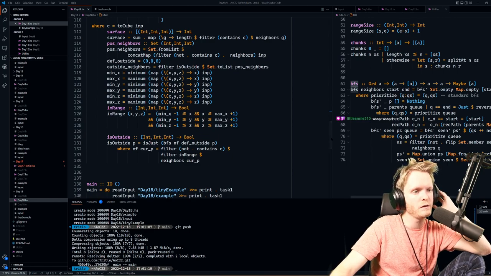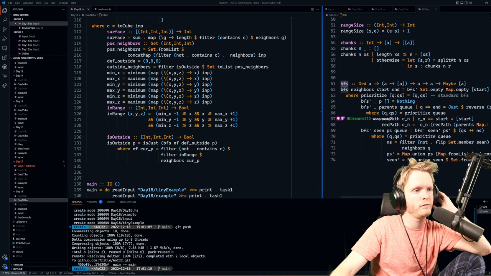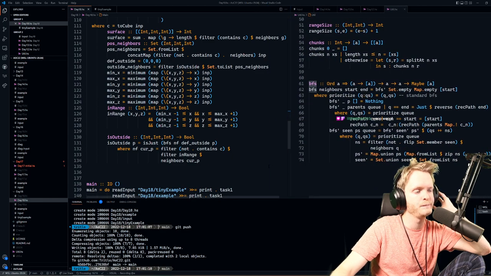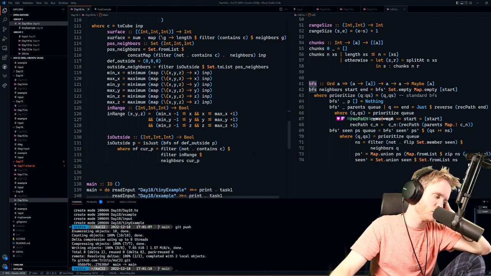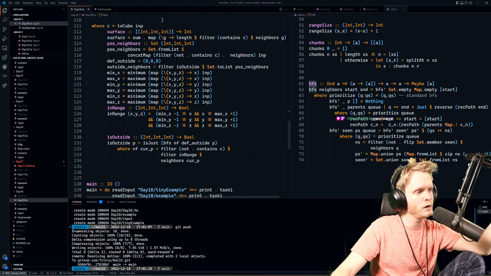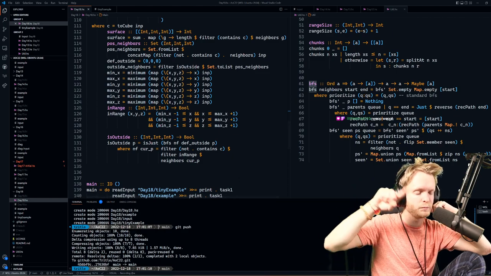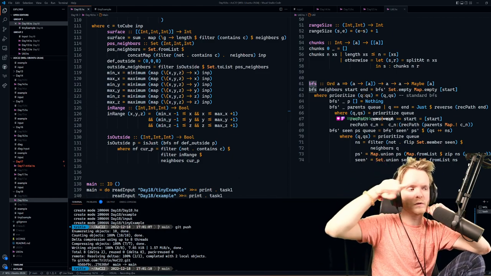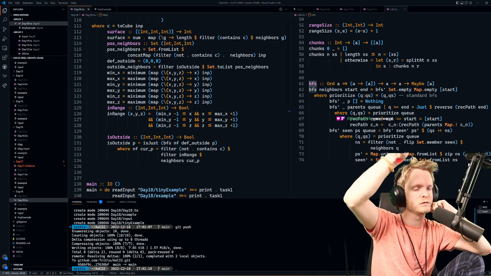I'm actually surprised at how fast it finds that there's no path. Maybe for the ones that are stuck. But for the ones that are outside, it's quite fast. And for the ones that are not outside, it's probably because the sphere isn't so big, right? So we hit the wall pretty soon.